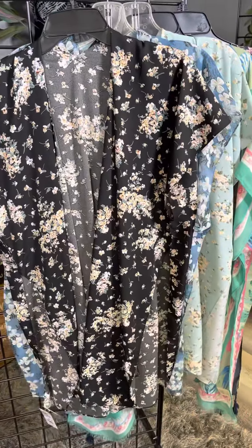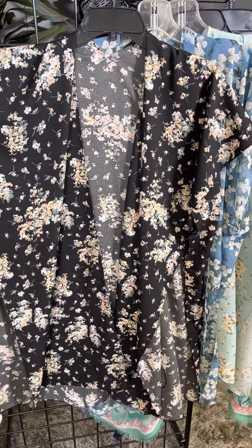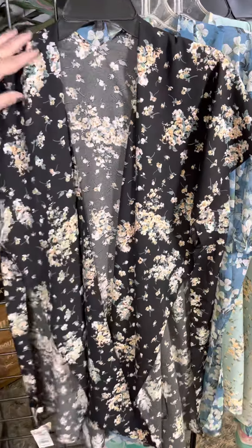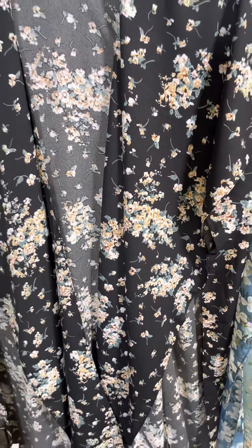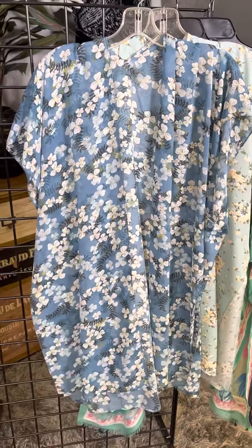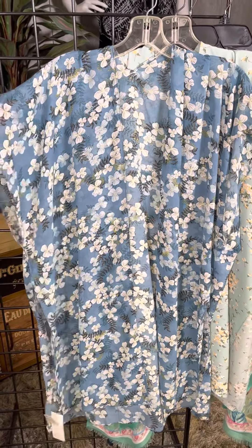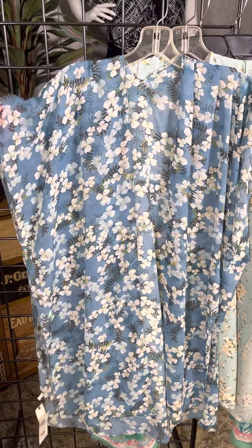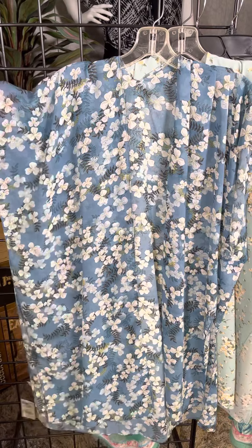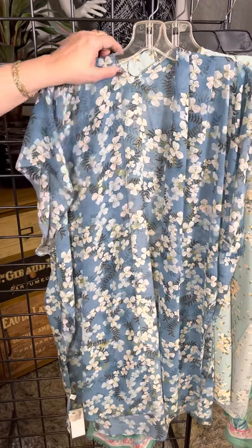This is a ditzy floral — a nice kind of vintage floral with a black background and a beautiful vibrant color combination in a cream and sage color. This one is also kind of a dogwood pattern and is very sheer, with more of a chiffon feel to the fabric. It has more of a straight edge hem with a beautiful kind of french blue and a white flower.